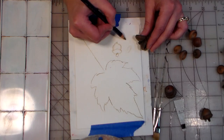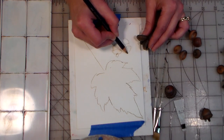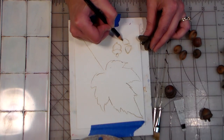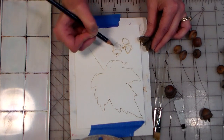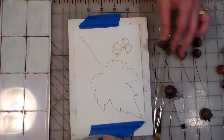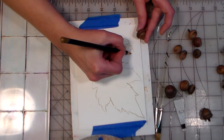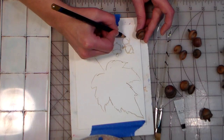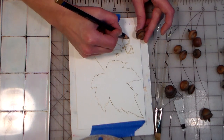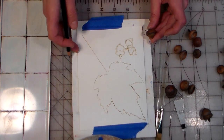So I just start off with a sketch. And these are watercolor pencils, so I will be able to turn them into paint when I go to paint them. You can always sketch on a separate piece of paper, though, and then transfer your design on with some graphite paper, not carbon paper. They make graphite paper, and you can reuse it over a zillion times, and it is made so that you don't damage your watercolor paper or whatever you're working on.